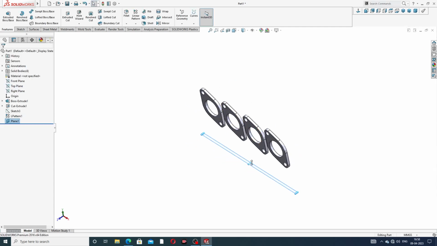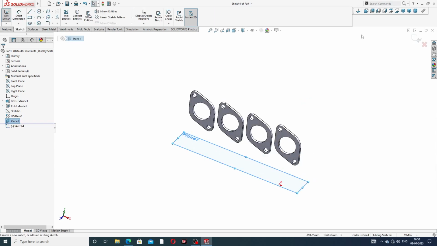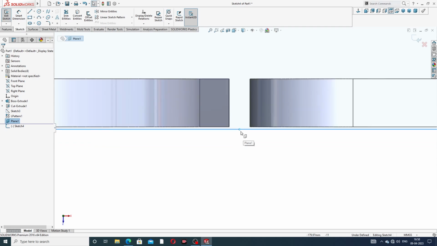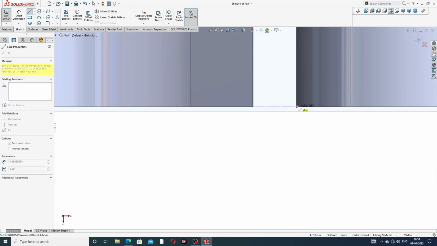Okay, and also on this plane, sketch normal. At first draw a center line here, connecting this point to this.